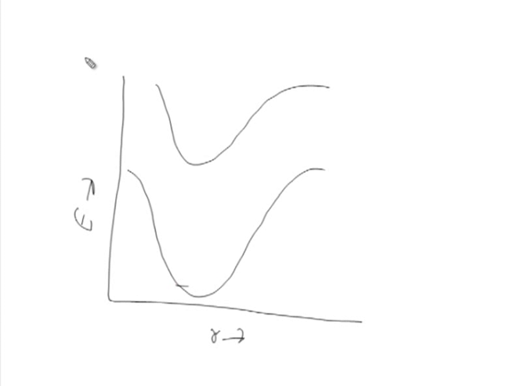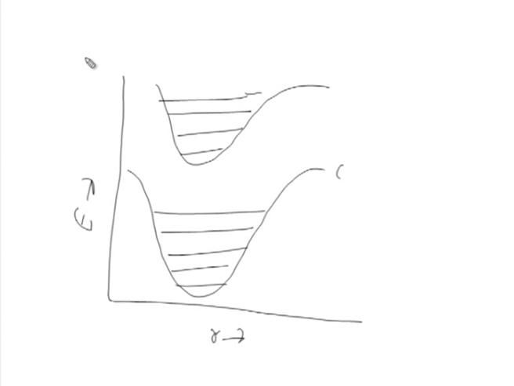Now, if you could recall, there were vibrational labels in here, different vibrational labels, and this is the ground state and this is the first excited state. Now, these are the electronic states and these ones which are thin lines are vibrational states. So, what happens is there is an excitation which occurs.